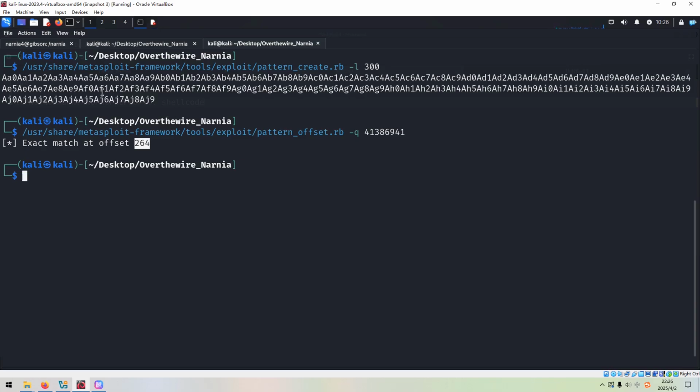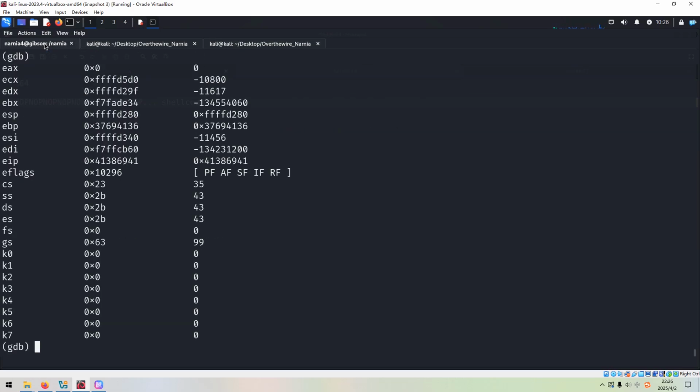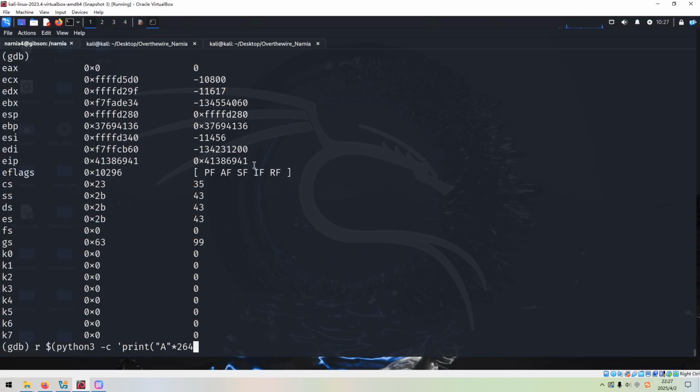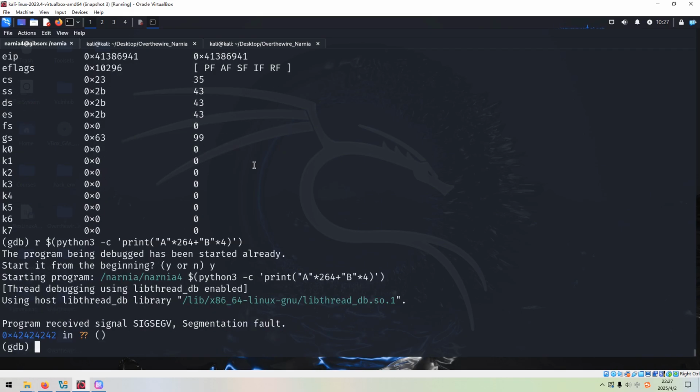We can go back to this program. We can use Python 3 and print. As we know, the offset is 264, right? And we can put 4B.